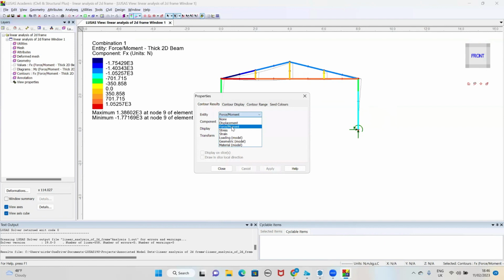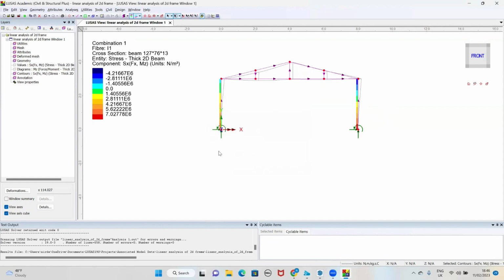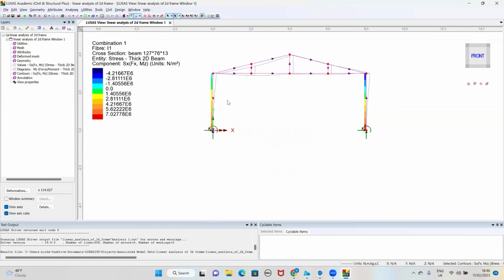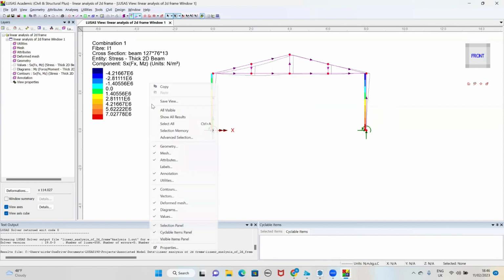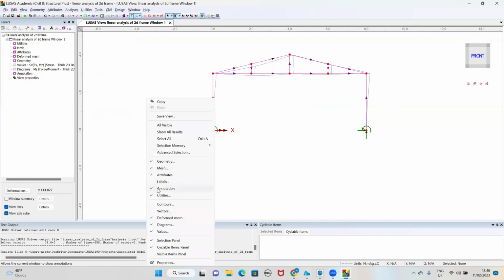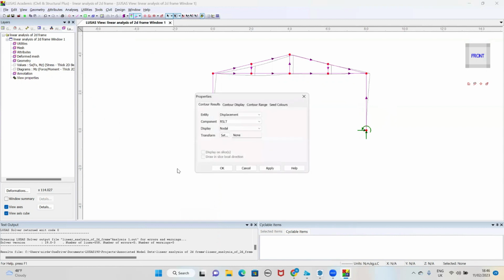I can show you the stress also. Stress diagrams here. Stress diagram, we can see more stress. And from here we can see everything. From contour diagrams, we can see displacement also, force and moment, Fy direction.